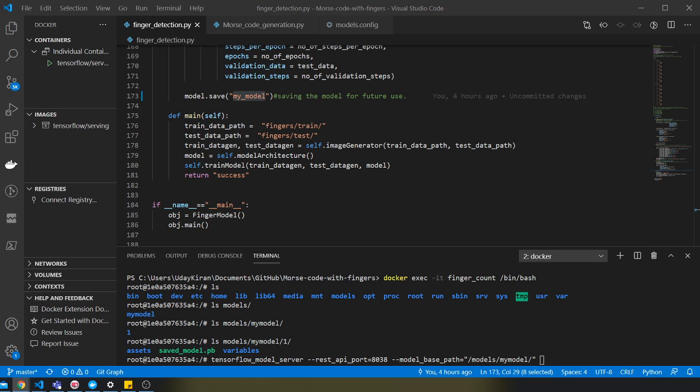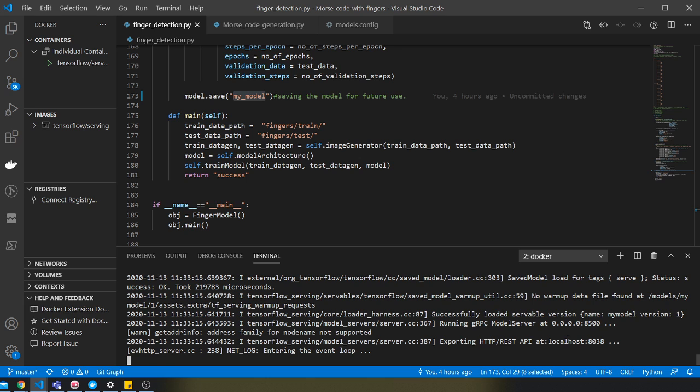You can give any name. We'll be using the same name while using the REST API. So I'll just give my model. You can give any name if you want, and then just hit enter.